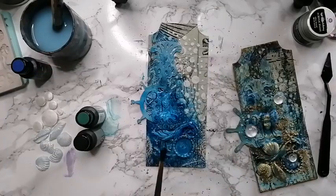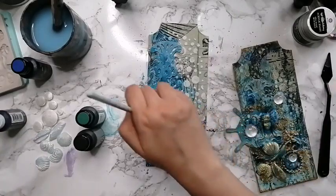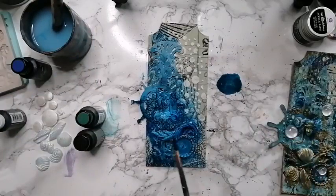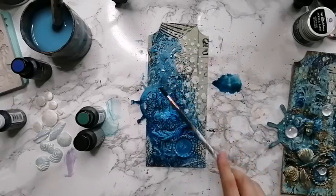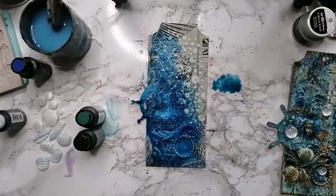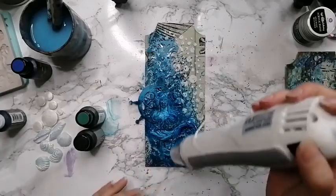So maybe a little bit darker here so there's more contrast. A little bit of the Prussian blue on top of the lady. Touch here. Maybe like that. Then let's move that a little bit to the side because I'm going to do splashes. And probably that one already has quite a lot of them, so it doesn't need any more. Dried. Then I'm giving it a quick dry again carefully because of the hot glue thingies. We don't want those melting.